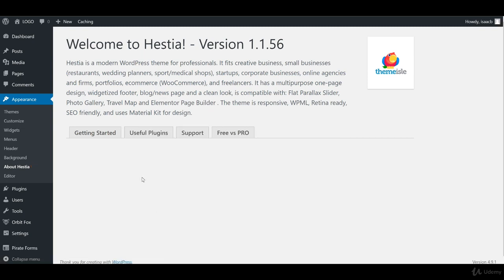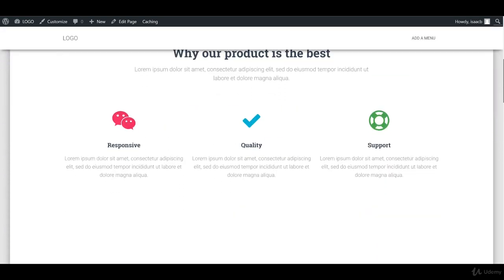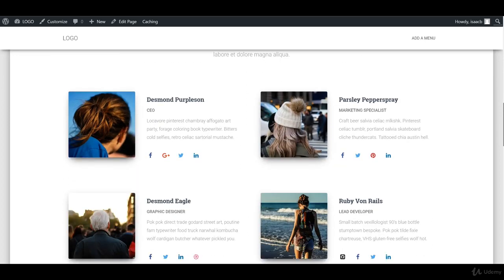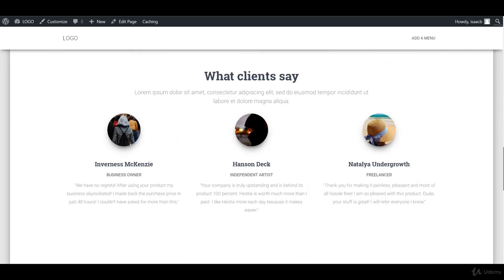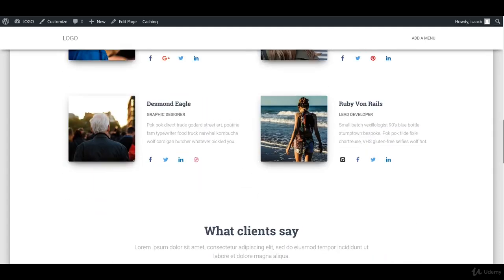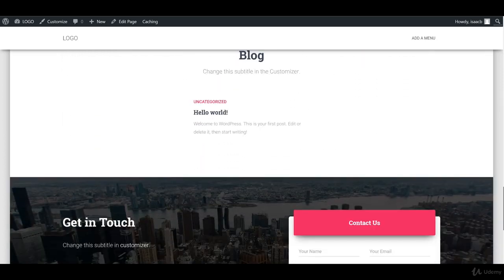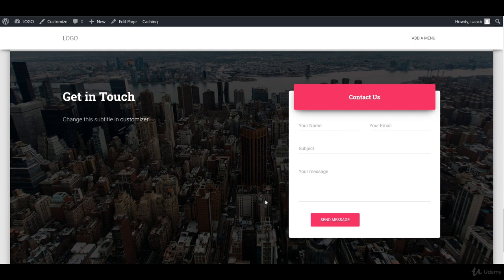Okay, so now let's have a look back at our website and see what those two plugins have helped with. So if you go back here and hit Visit Site, and if I scroll down for you guys, as you can see, it's starting to look a lot nicer. We've got our testimonials section now. We've got our About, and then we've got the blog there. And look now, we've got that really nice looking contact form.